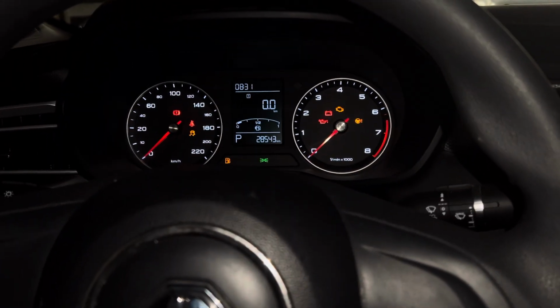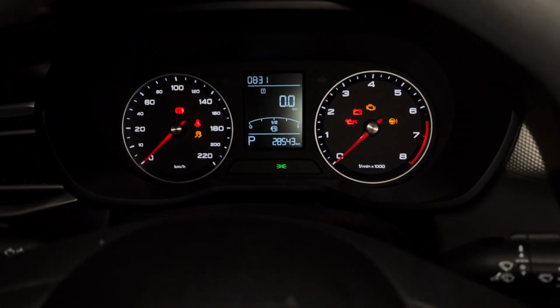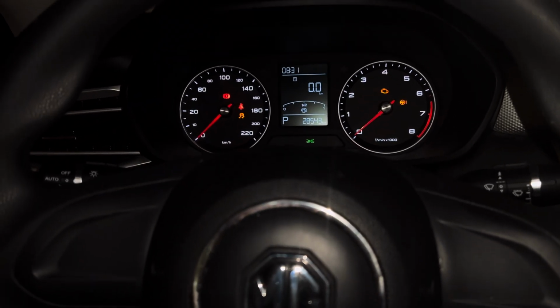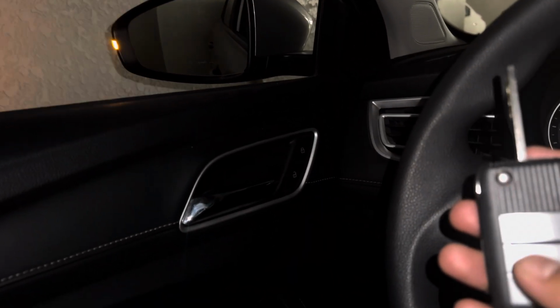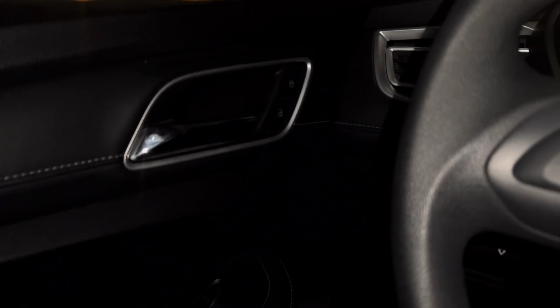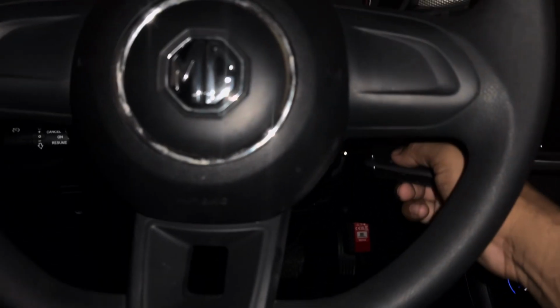Now the security light that was here is gone. You can try to start the car. Car is starting. You try the remote. Remote is working. Try to start the car again.